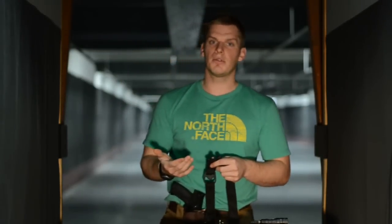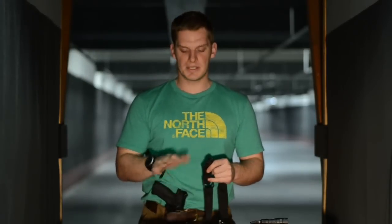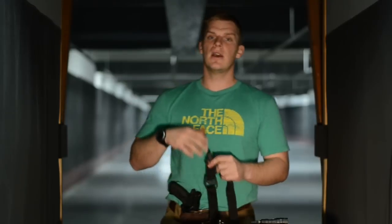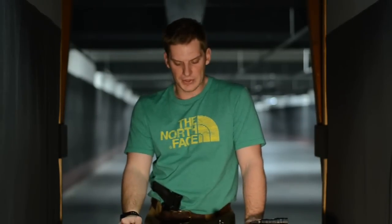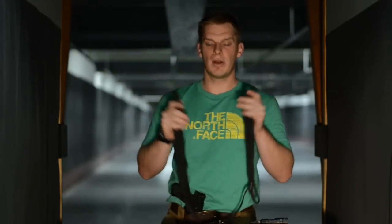You've also heard the term 3-point slings. The way modern firearms are being built, specifically like Daniels Defense, Noveske, Smith & Wesson, and then with the introduction of new aftermarket companies, Seekins and Knight's Armament, and all of these different types of manufacturers, we're able to mimic a 3-point sling by utilizing a 2-point sling.